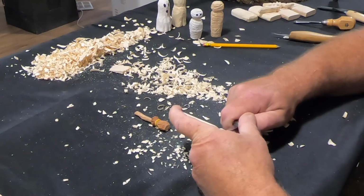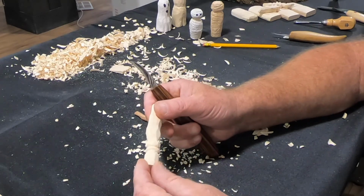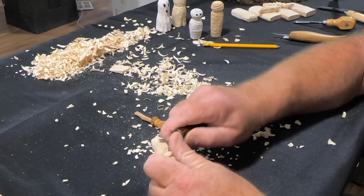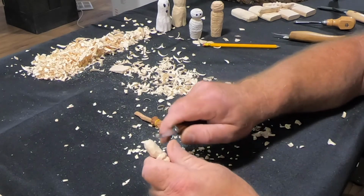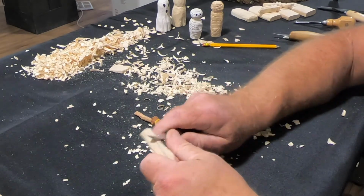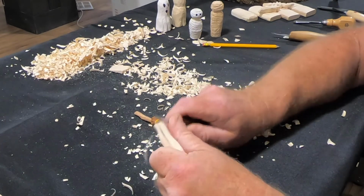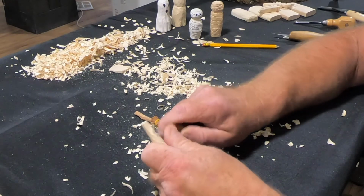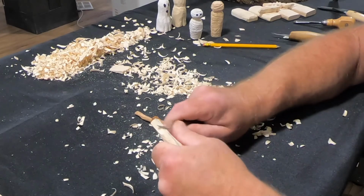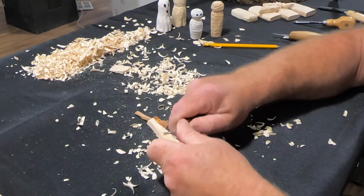It's really going to stand out anyway once we get the broom handle down to size. So that's what we're going to do right now. Let's see, let me take this a little more round. Just to get that little bit of a flat spot off of there. All right. And now I'll get my broomstick down to size. And what's cool about this is it doesn't have to be perfect. Just make it look like an old branch. With a couple crooks in it if you want.